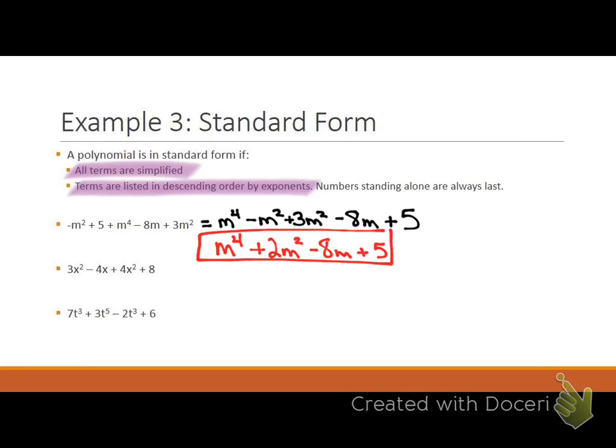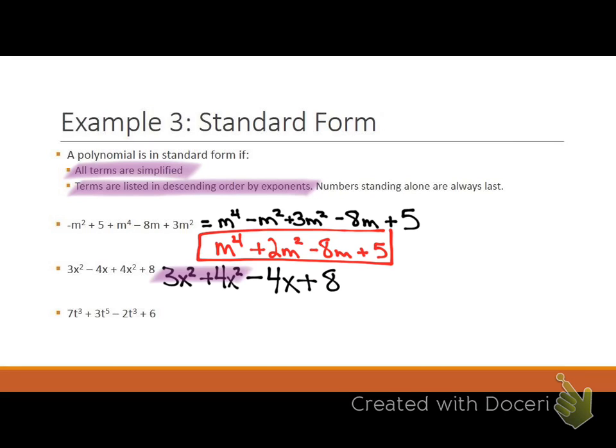So when we rearrange them, what is my highest exponent? X squared, so 3x squared plus 4x squared. And remember, if it's the same exponent, it doesn't matter which one comes first when I rewrite it. I just have to make sure I simplify correctly. All right, minus 4x plus 8.